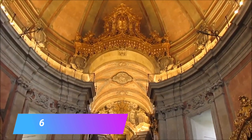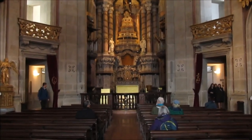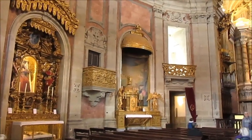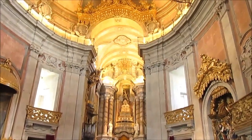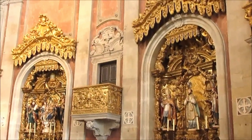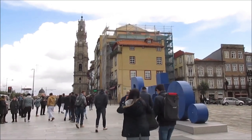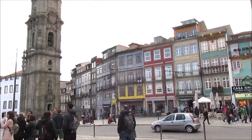Number 6: Clérigos Church. The 75.6-meter-high tower of this Baroque church can be spotted from most parts of Porto and was the tallest building in the country when it was completed. It's a beautiful monument, with delicate carvings all the way up and a clock so high you need to take a few steps back to be able to read it properly. This was the last section of the church to be completed and dates to 1763, with a design inspired by the Campaniles of Tuscany. If you don't mind the queue and the 240 steps you'll be rewarded with a complete panorama of the city from the top.